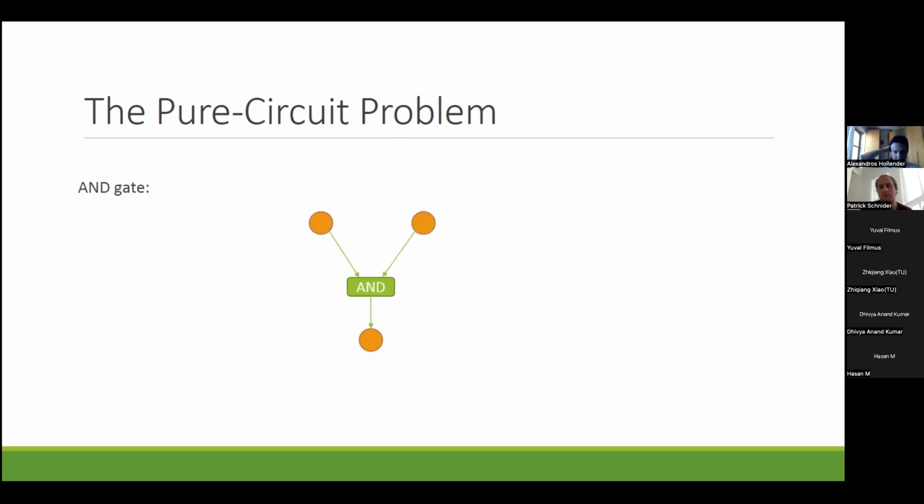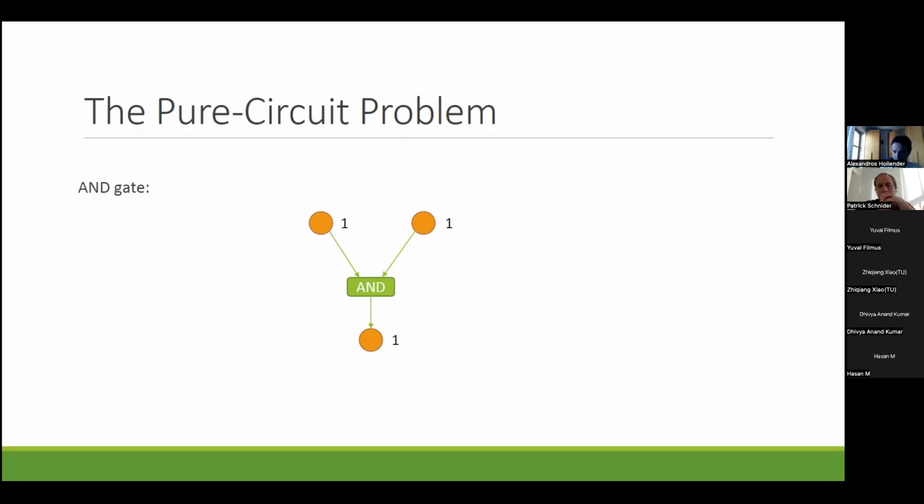Let's look at a different gate, the AND gate, for example, that has 2 inputs and 1 output. What does the AND gate normally do? Well, it computes the logical AND of the 2 input bits. And this is what it's going to do here as well if the inputs are normal 0, 1 bits. So if I input 0 and 0, then the AND is going to output 0. If I input 0 and 1, then the AND is again going to be 0. If I input 1 and 1, then the output will have to be 1.